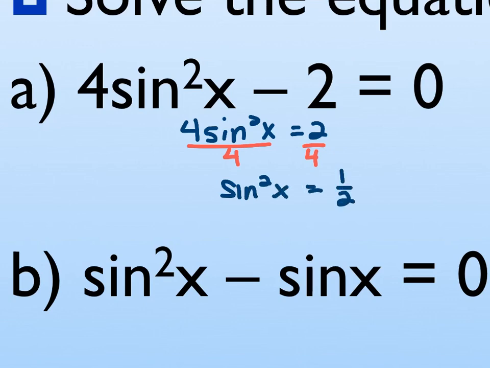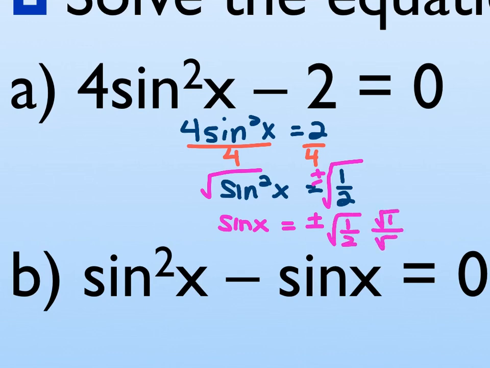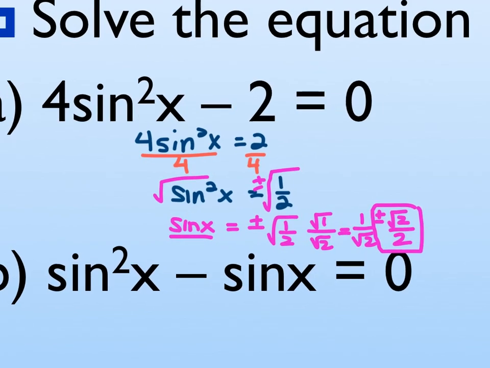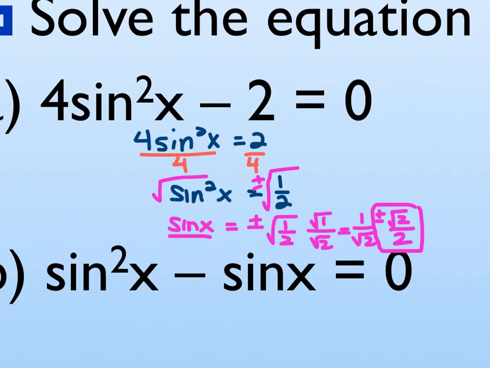And then I square root both sides of the equation, because I have to get rid of that square. I'm going to remember to put the plus and minus on the right-hand side of my equation. So now I get sine of x equals plus and minus the square root of 1/2, which is square root 1 over square root 2. This becomes 1 over root 2, which gets rationalized to root 2 over 2. So based on that, I'm looking for where the sine is plus and minus the square root of 2 over 2. As you move around your unit circle, hopefully you would realize that that is at every odd multiple of pi over 4.